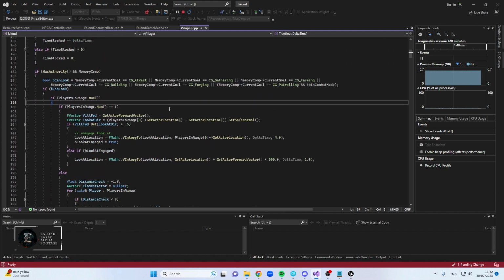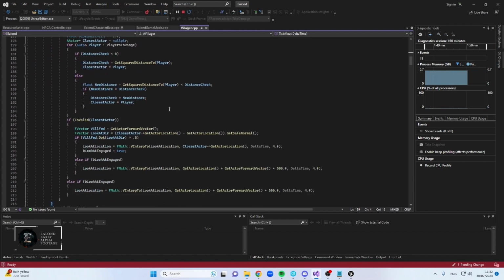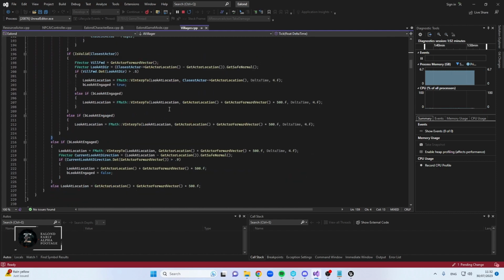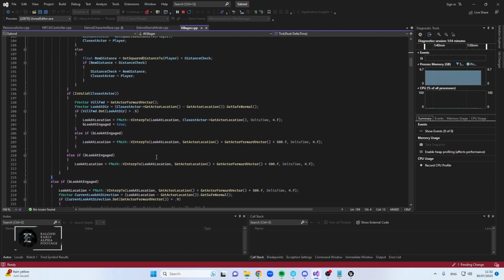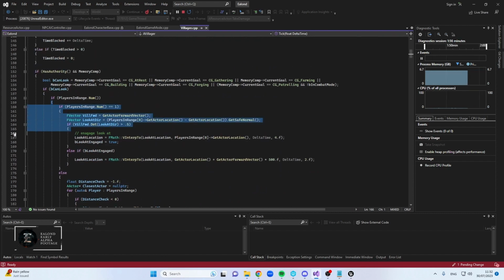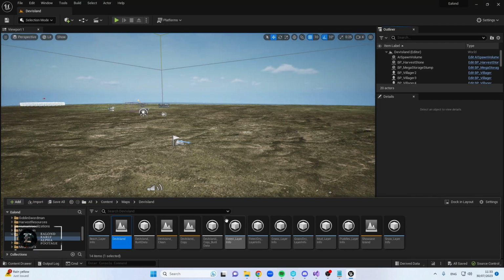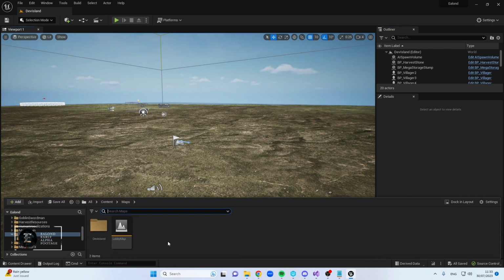And on the villager side, the reason it was snapping before is because of the interpolation. Let's take this part here. When I was doing this interpolation, what I was trying to do initially was to check to see if the lookat location, so the location of this little, oh bollocks, let me load this back up again.